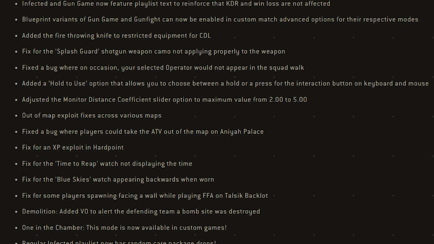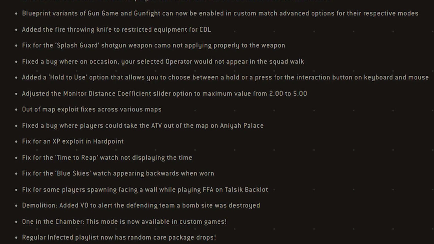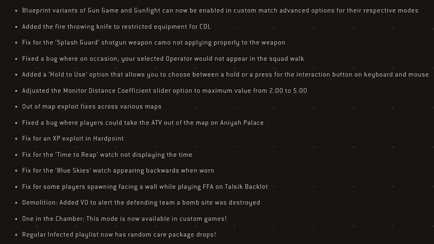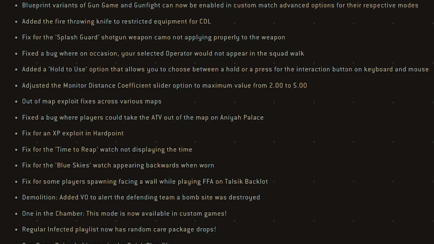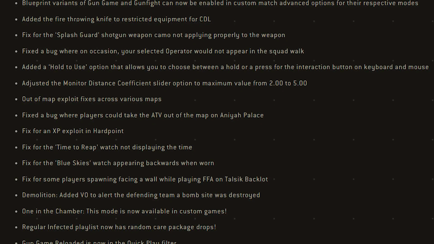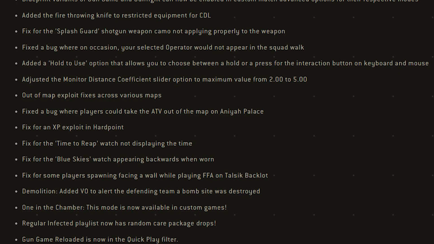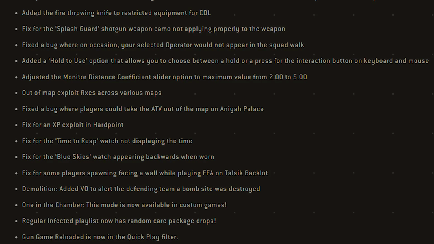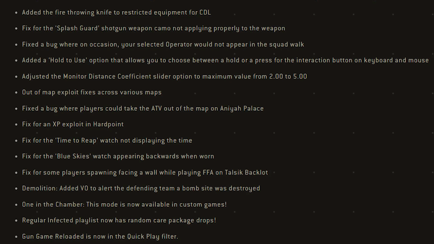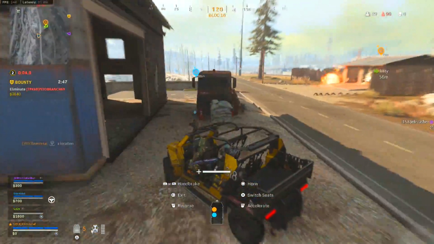They fixed the Splash Guard camo. They fixed a bug where your operator would sometimes not appear on the main menu walking screen. They added a Hold to Use option for keyboard and mouse. They adjusted the Monitor Distance Coefficient slider option. They fixed some out-of-the-map exploits. They fixed a bug where you could take the ATV out of Anaya Palace, an exploit for XP in Hardpoint, the Time to Reap watch, the Blue Skies watch, and also a spawn in FFA on Backlot.